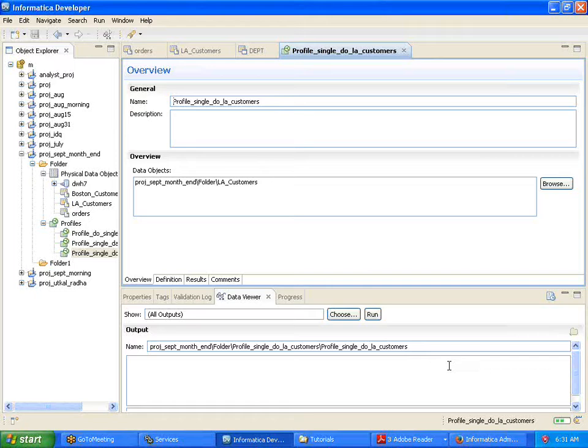We are going to understand how much duplicate data we have, how much is bad data, and how much is good data that we got from the source. That is what we take care of as part of profiling.